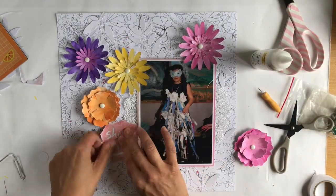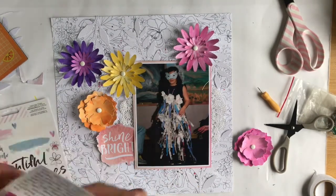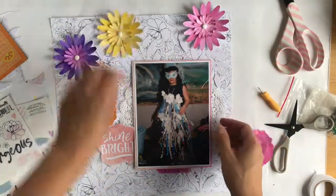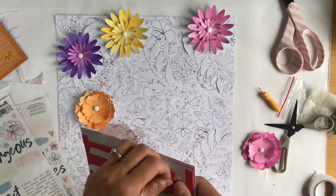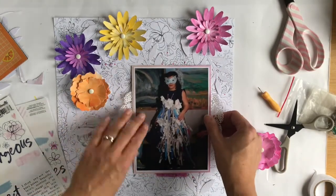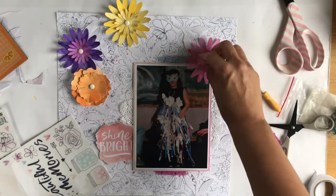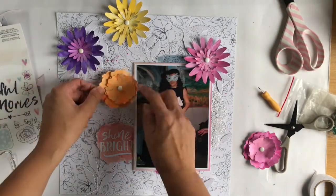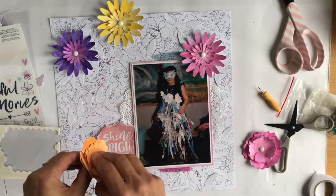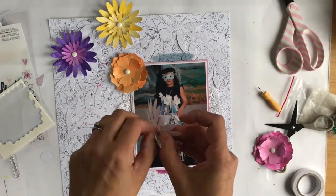I fussy cut the 'shine bright' element — I thought that looked more fluid than the square edges and also broke up from the large photo having square edges. These stickers are translucent and absolutely beautiful, so I added the paint swatch at the bottom. That's where I realised I hadn't even stuck down my photo, so I had to rip my doily a bit as it had gotten stuck on the glue, but no one would ever know. Because the flowers are so dimensional and the brad prongs are quite solid, I adhered them with Stampin' Up dimensionals and that worked really well.